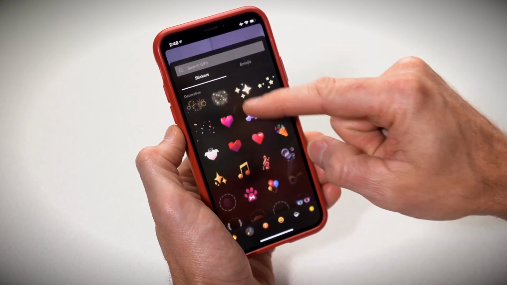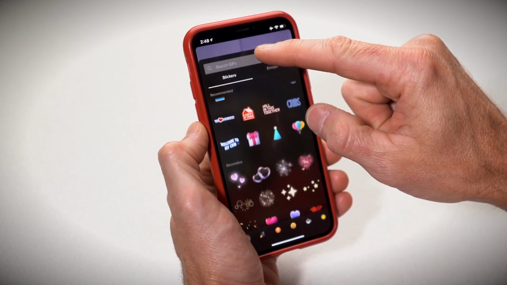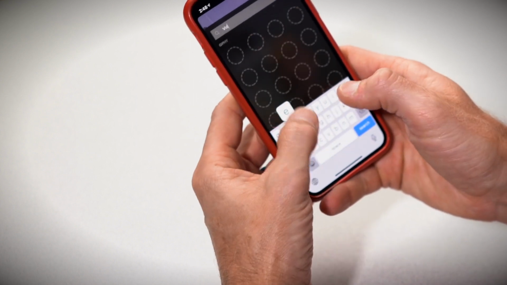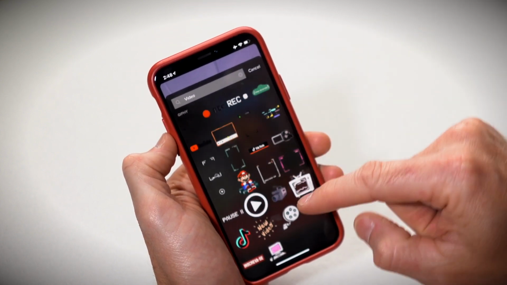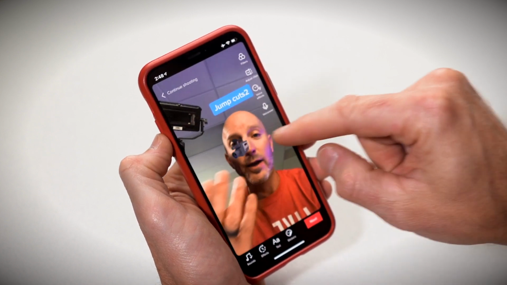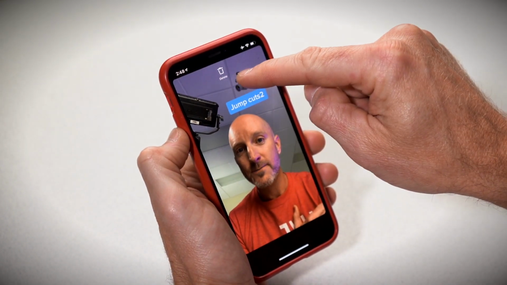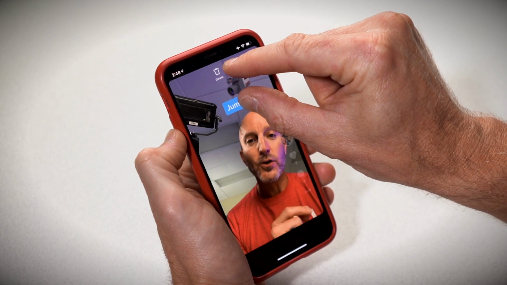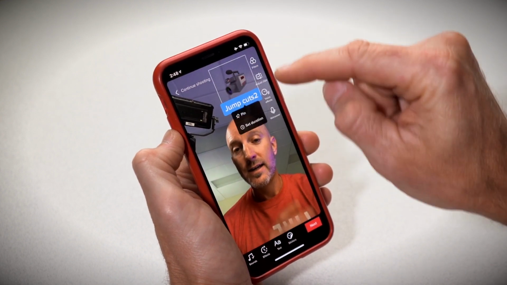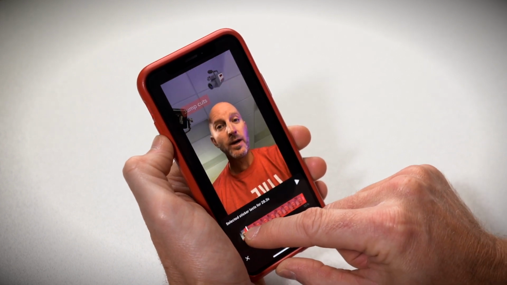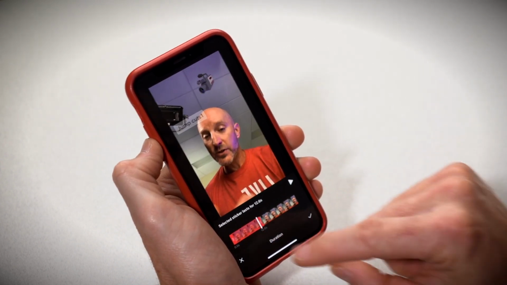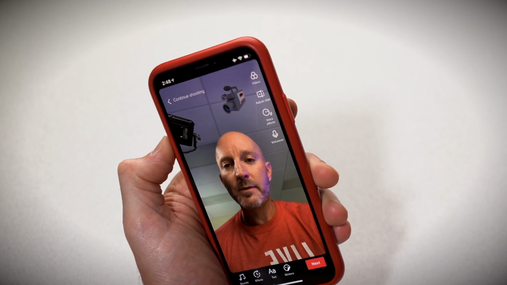Or you can choose anything that they have here, or I can even search and just say, you know, I'm gonna put in video because I want some sort of a video camera. So I'm gonna grab this guy right here and I'm gonna put him right about there. I'm gonna blow it up a little bit, and then I'm gonna go ahead and adjust the duration as well of the video camera. So I'm gonna leave that there and then go there, and then boom.